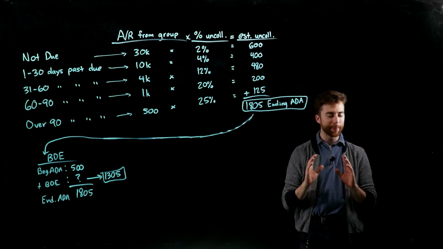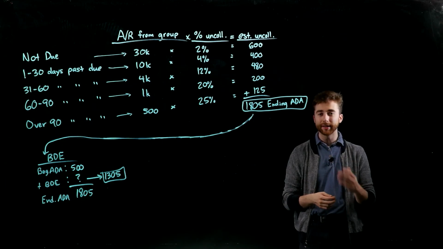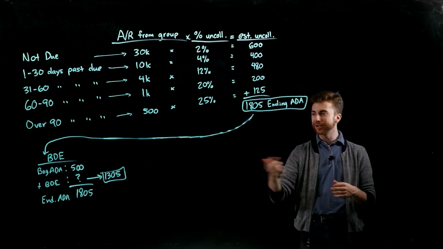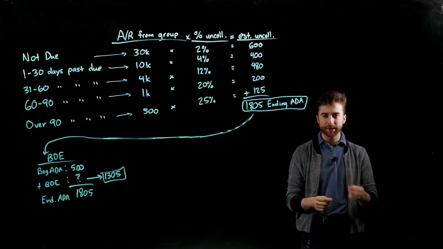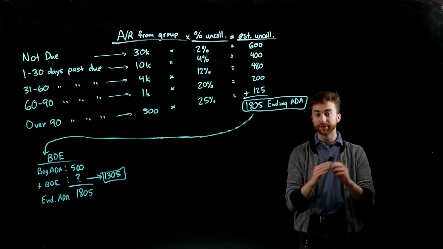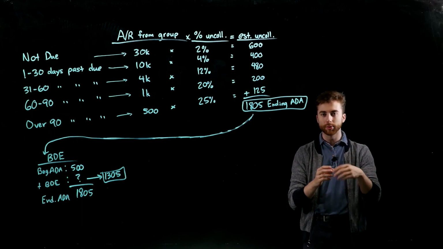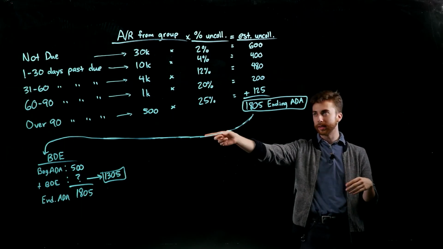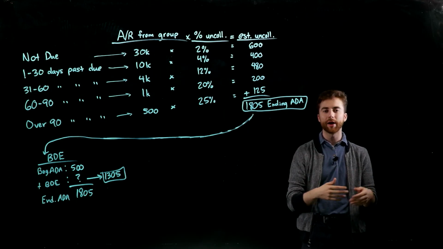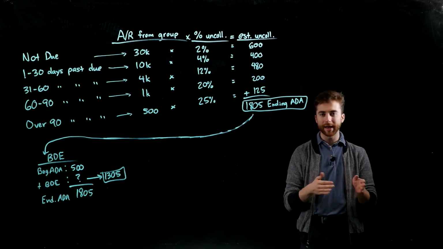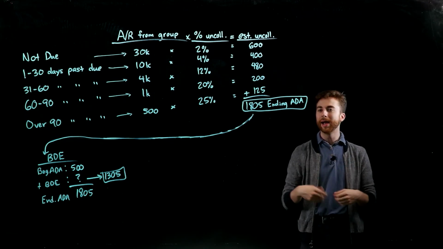So you can see that just depending on the method you use, it will completely affect what you come up with for your ending allowance for doubtful accounts and your bad debt expense. So just be very particular to keep in mind which method yields what, whether you take a percent of receivables, which gives you your ending amount, or the aging method gives you your ending amount, versus the percent of sales method giving you the actual adjustment. So just keep all that in position. This should give you a good framework.